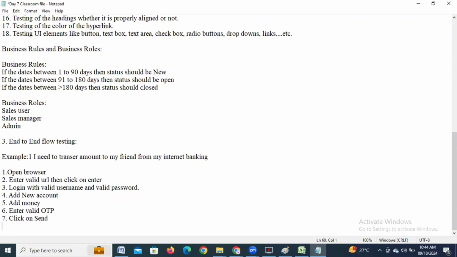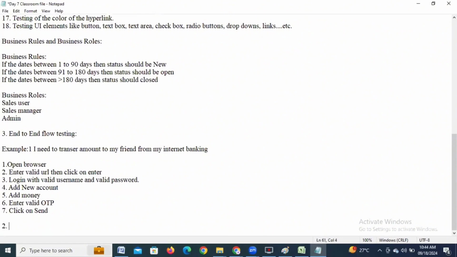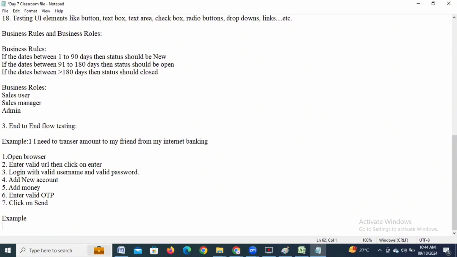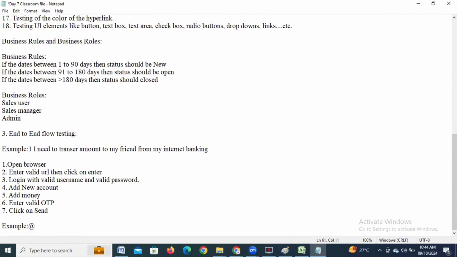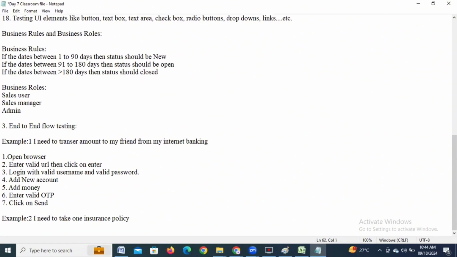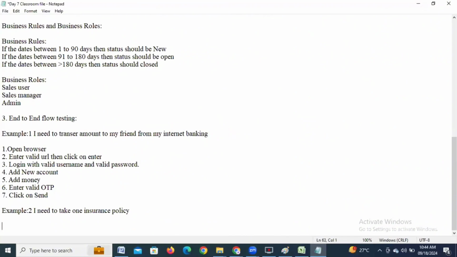Okay. Suppose I need to take one insurance policy. Example 2. What am I going to do? I need to take one insurance policy. In the insurance policy, what will happen? The first step is I need to contact an insurance agent.